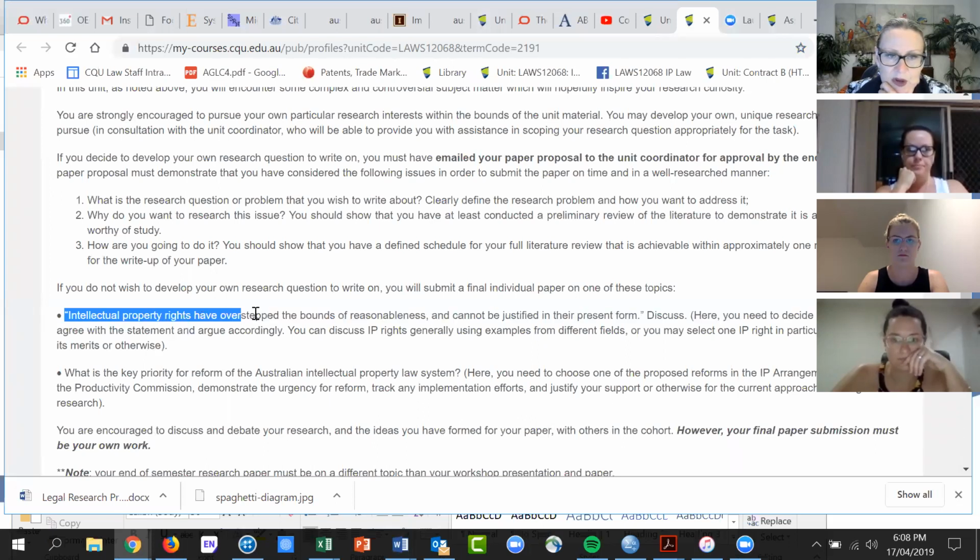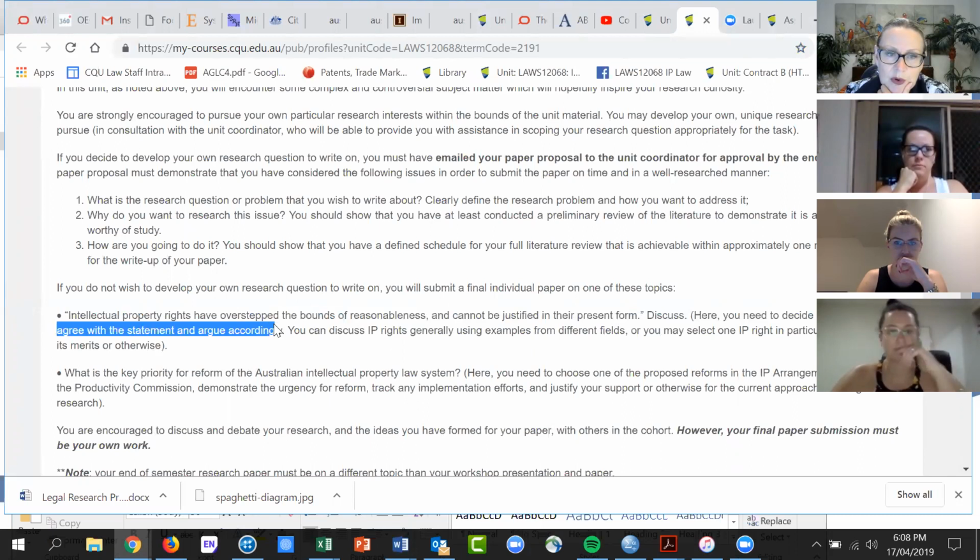Intellectual property rights have overstepped the bounds of reasonableness and cannot be justified in their present form. So you've got a proposition there that you need to either argue for or against.